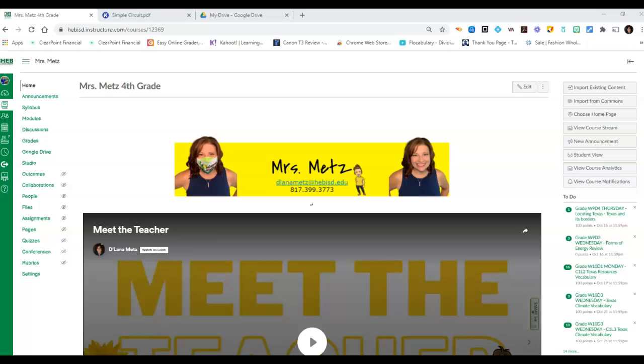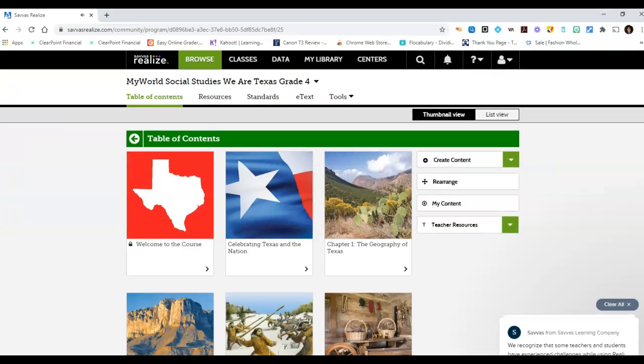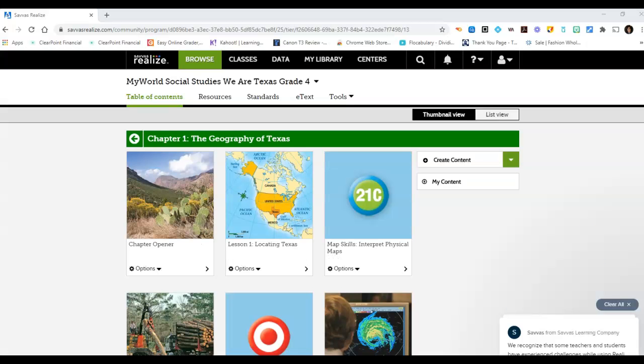Nope, not Canvas. Because I will be presenting and reading it to you. I am getting into the Savas Easy Bridge. I will be getting into our social studies. I will be getting into Chapter 1, Lesson 4, and I will be reading the text to you.